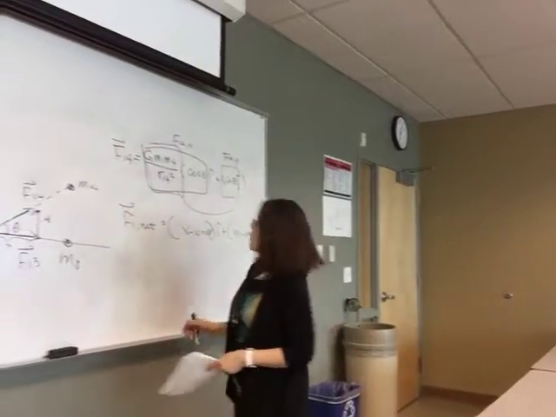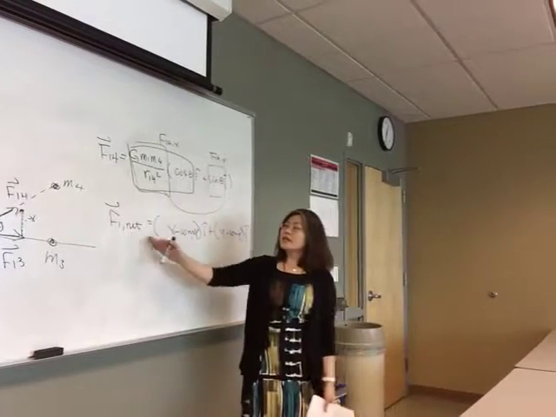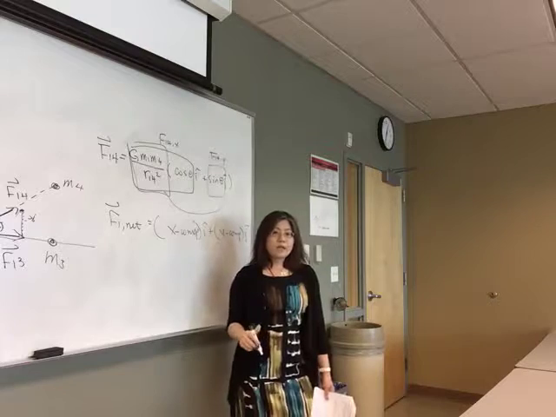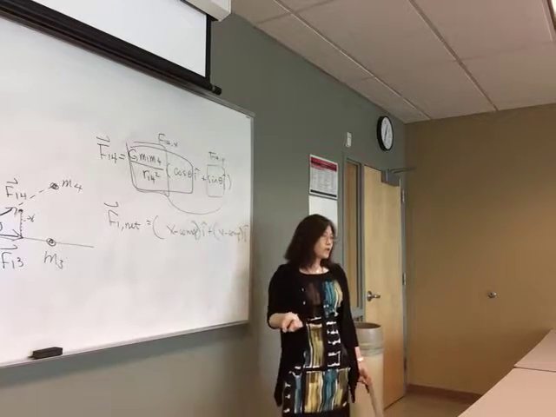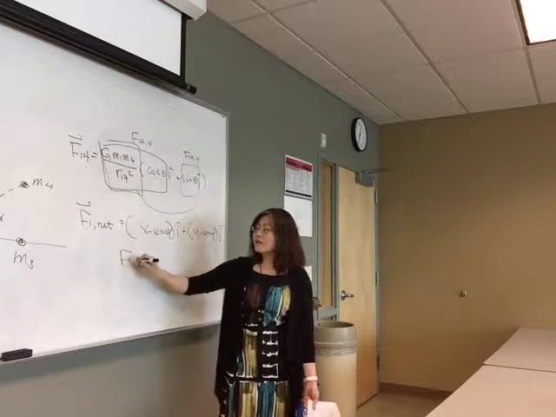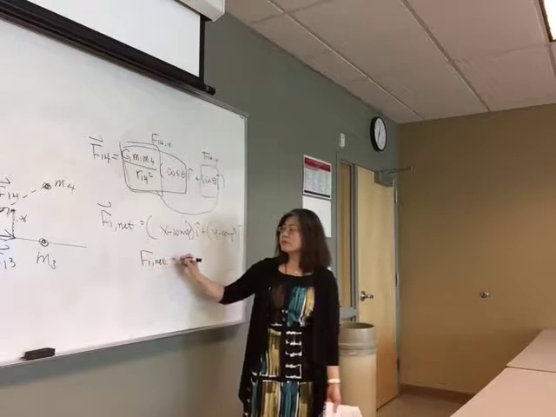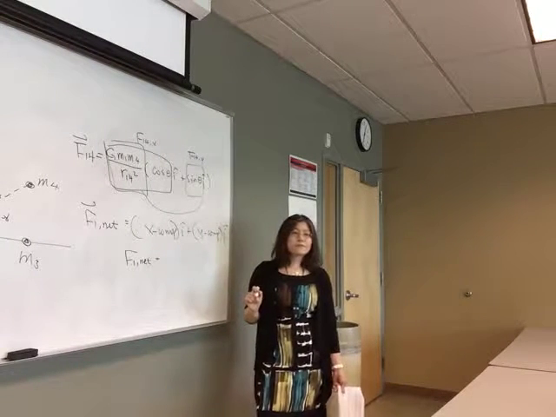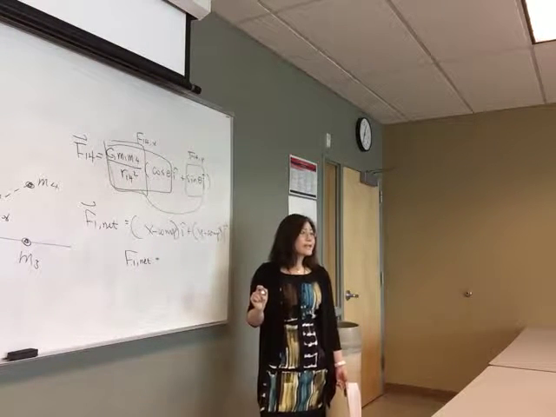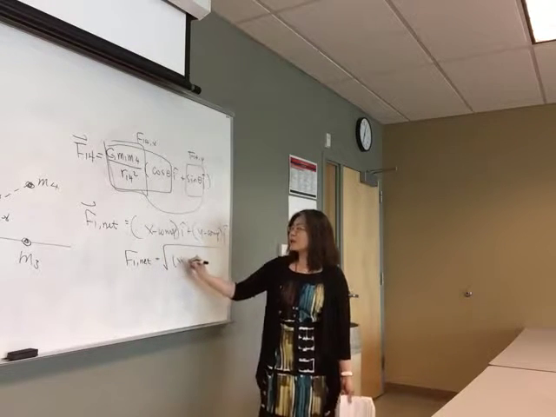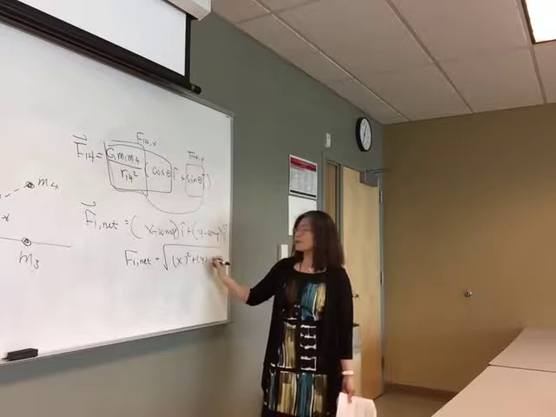Okay, so what about the magnitude? If I ask you what is the net force acting on particle 1, this is in unit vector notation. What about magnitude angle notation? What will the magnitude be if you have the x and y components? Isn't that from chapter 3? Yes. So you have the x component squared plus the y component squared, right?